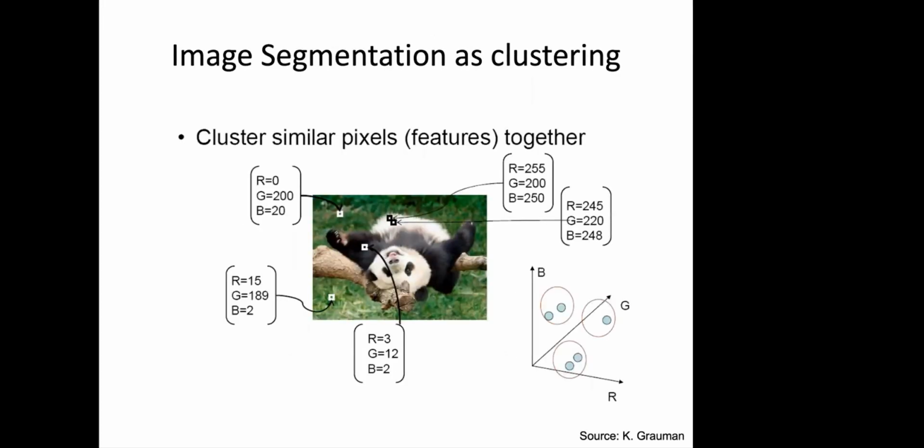Now, image segmentation, just talking about applications, image segmentation is one of the most popular applications of clustering. In this particular case, the problem is the following one. I give you a picture, an image like this one, and of course, you know that images contain pixels, is an array of pixels. Each pixel is associated with 3 numbers. If it's a color image, we have RGB.